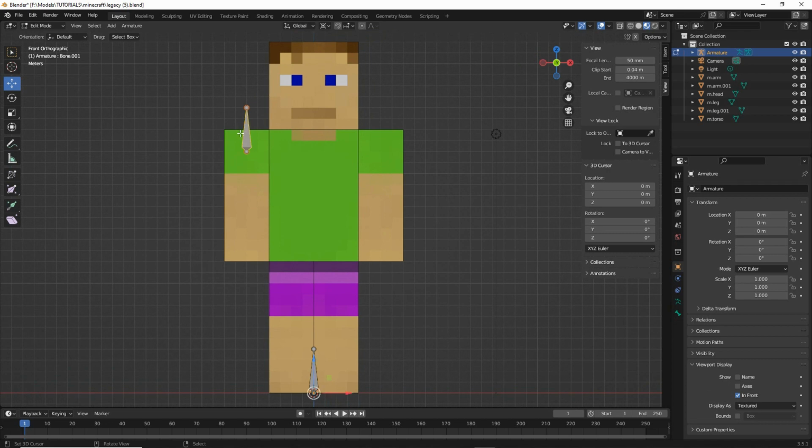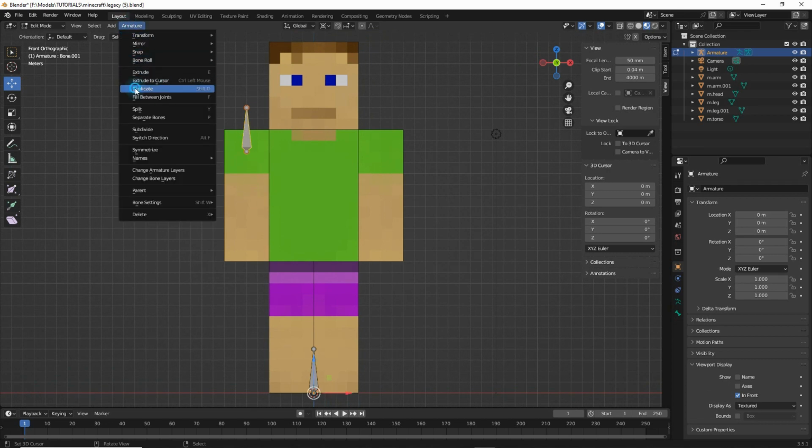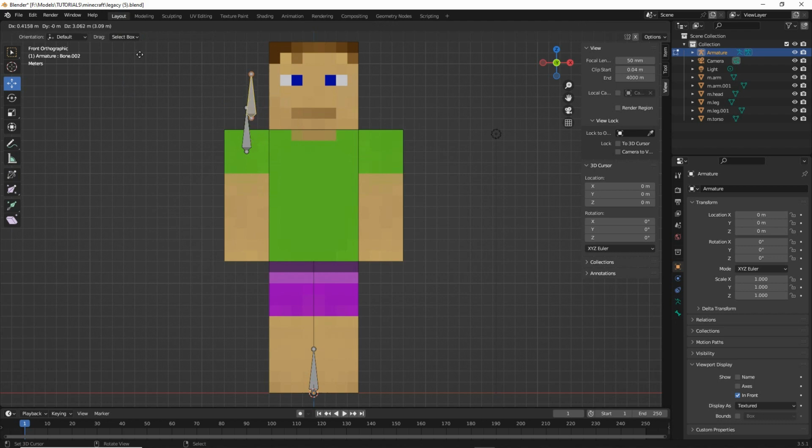We can duplicate this bone. Escape, move that across. So what we have to do as well, because we had the widget snapped to the cursor from our previous editing, we need to switch that back to median so that it jumps to the element that we've got selected. Hold Control, snap that across.